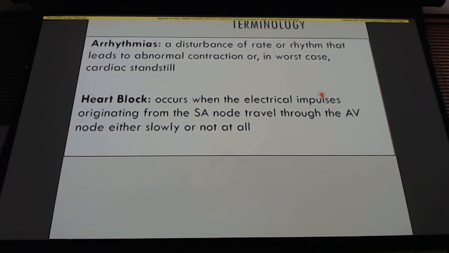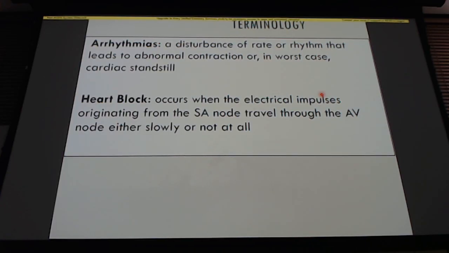When you look at what an arrhythmia is, we just kind of talked about it, but it's anything that can disturb my normal rate or rhythm of my heart. I don't want anything to come in and disturb those things. If I have an issue with that, especially if it's prolonged, you have some patients who live like that and they're perfectly fine. They don't have any problems, they're not even symptomatic. You have some people who are going to be very symptomatic, and they may want you to cardiovert them.